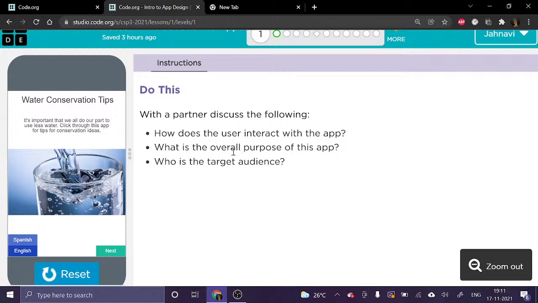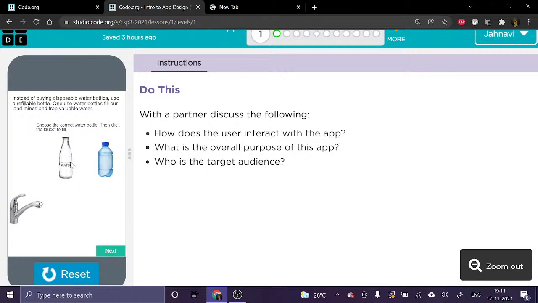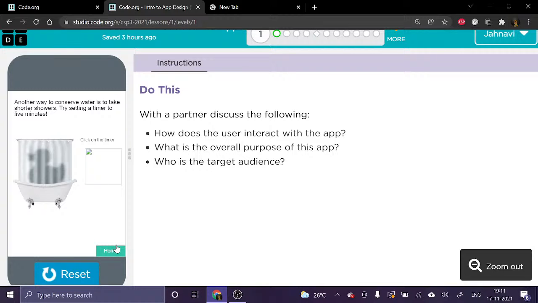And let's answer these questions at the right. The first question says, how does the user interact with the app? We are pressing some buttons, and the language is getting changed, the screen is changing, music is getting played, and basically that, right?